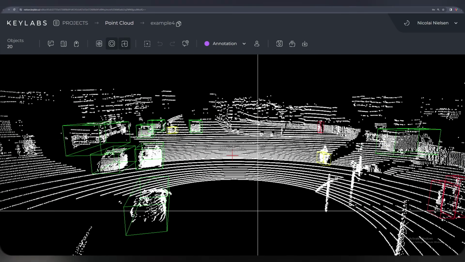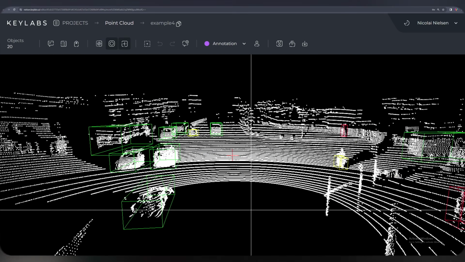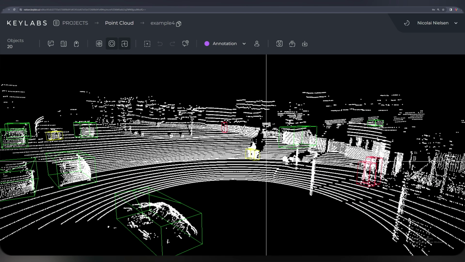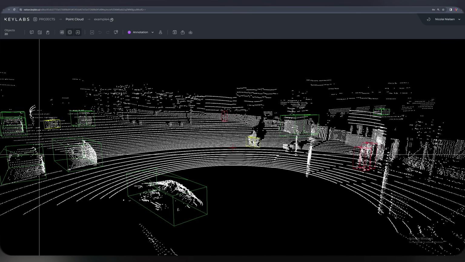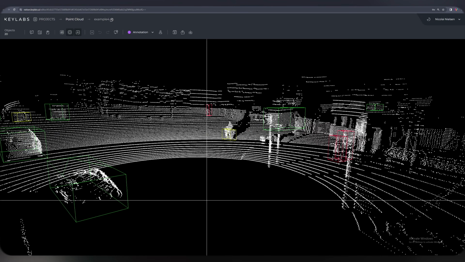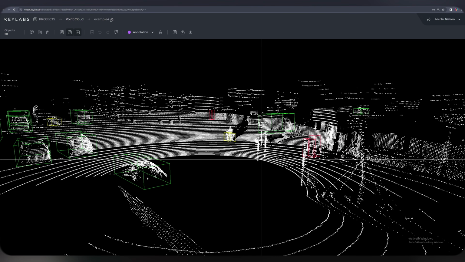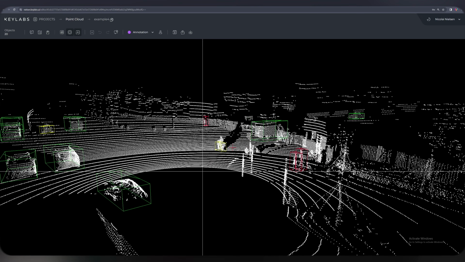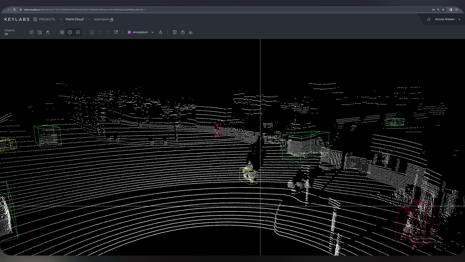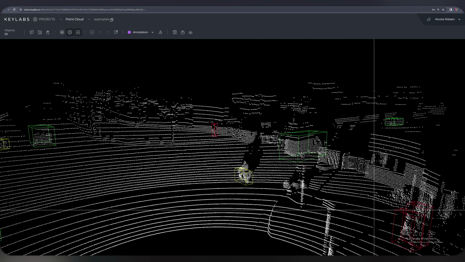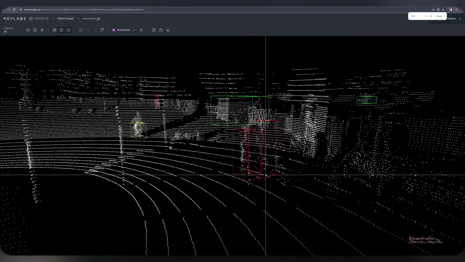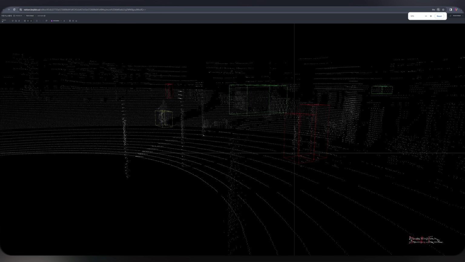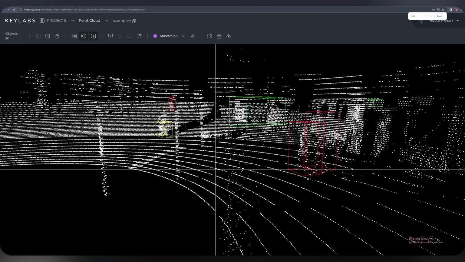Okay, so let's see, we can actually see we have a couple of objects around. Over here we have a bicycle, we have a car, we have a bunch of cars driving here on the road. So this is the LiDAR data which has been captured from this position. So just sending out all these points, and we get the 3D points from the whole world. So we see some bicycles here, we can see the pedestrians walking over here to the right, so that's pretty cool. And we can zoom in and scroll out as well. So if you just go back here again, let's take a look at how we can actually do the annotations. So I'm just going to scroll back.